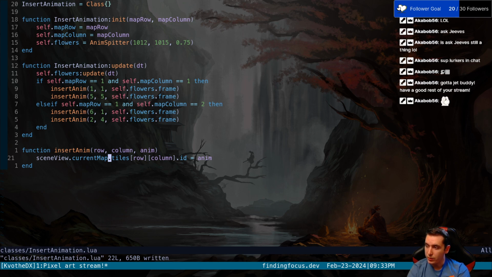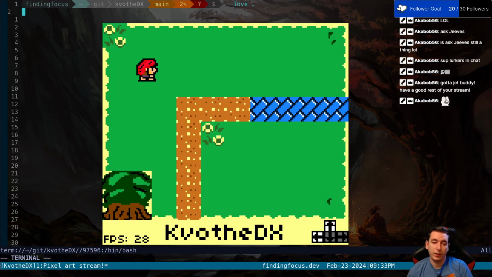So upon a transition, if we were to say we're going to manually assign the next map's tiles, I don't know how to do it. We'll figure it out tomorrow. I'm not figuring it out today.